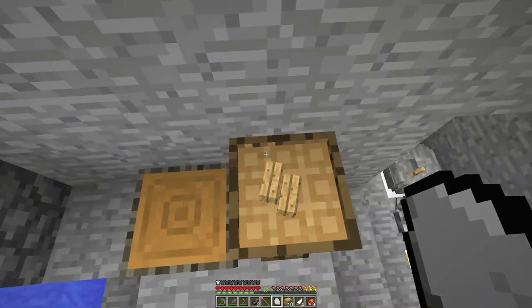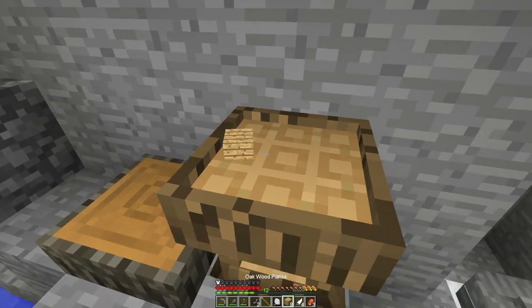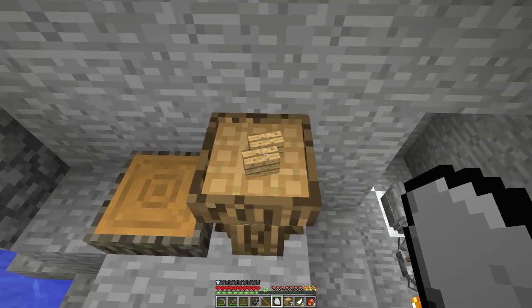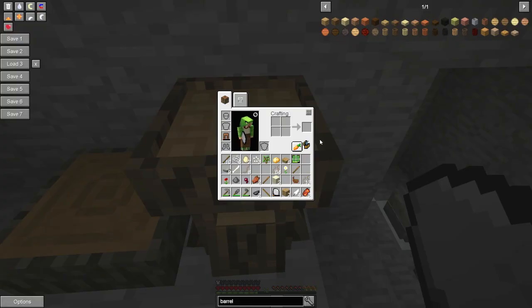How many of you do I get? Do I just get two or do I get more? Three. Okay, well, we need two lots, don't we? Because we need to make... there we go. Perfect. Right, I can now make the... let's make the barrel quickly.